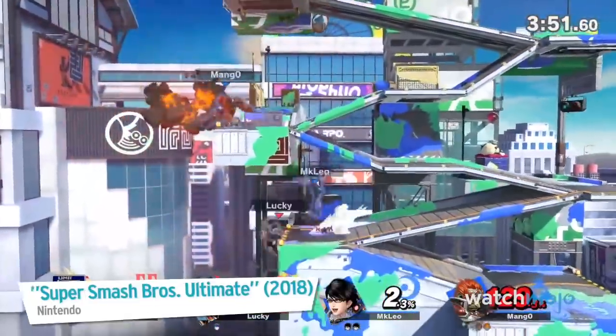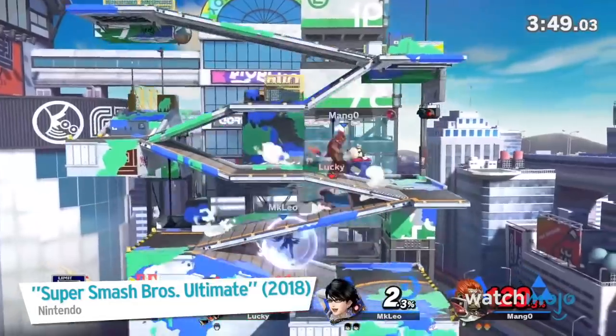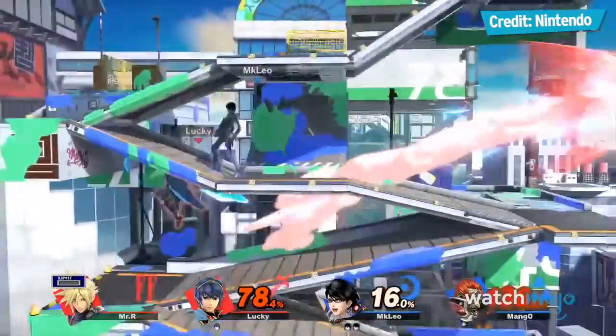Typical Mango, nice back air, and Ganondorf, MKLeo trying to use the down air, Lucky trying to elude and just get on some type of even footing.